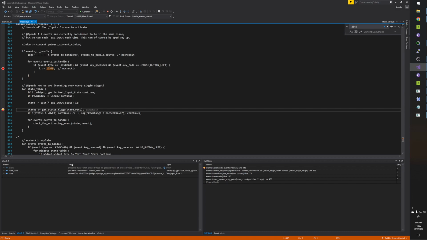Okay, this is what happens in software. You're like, oh yeah, everything works great. And then one day you wake up and you look under the bed and you're like, oh my God, okay, I'm going to write this down on a piece of paper. State table has 82 widgets, question mark.